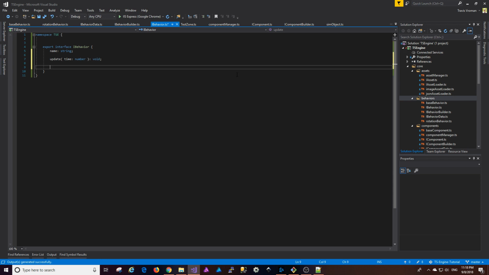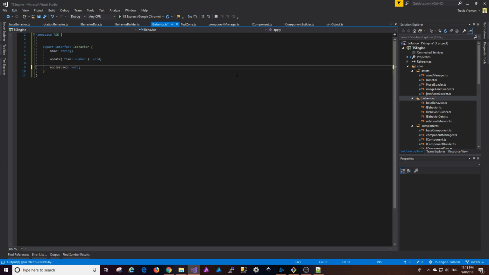Let's call it apply. And this will be when the behavior should be applied to the object to which it's attached.